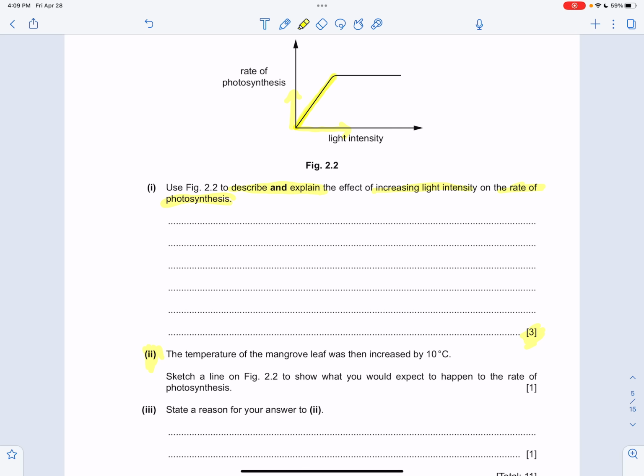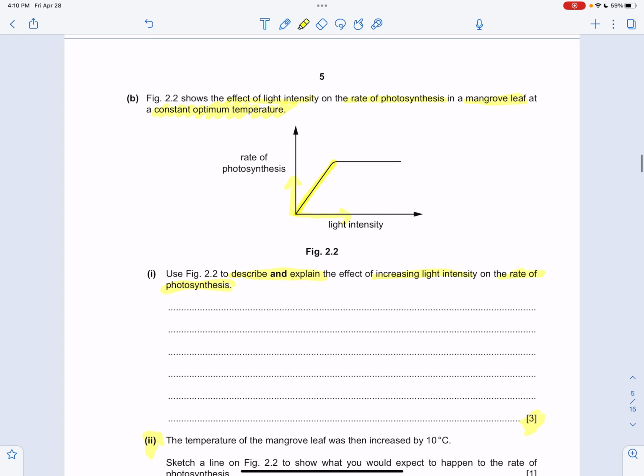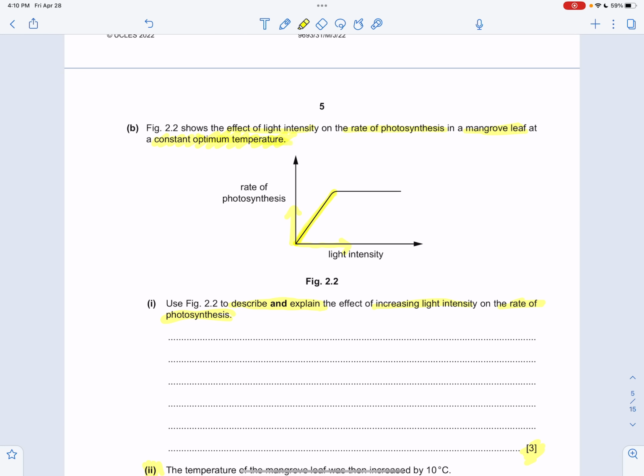Limiting factors are something that if you don't have enough of it, it's going to cause a process to slow down. Limiting factors for photosynthesis are light energy, temperature, CO2, and then nutrient availability. In this situation, they're just showing light energy, and they do say that it's at its optimum temperature, the best temperature for it to be doing photosynthesis. And so for the describe and explain, I'm going to describe just that first part that I highlighted first, and then we'll explain why we see what we see.